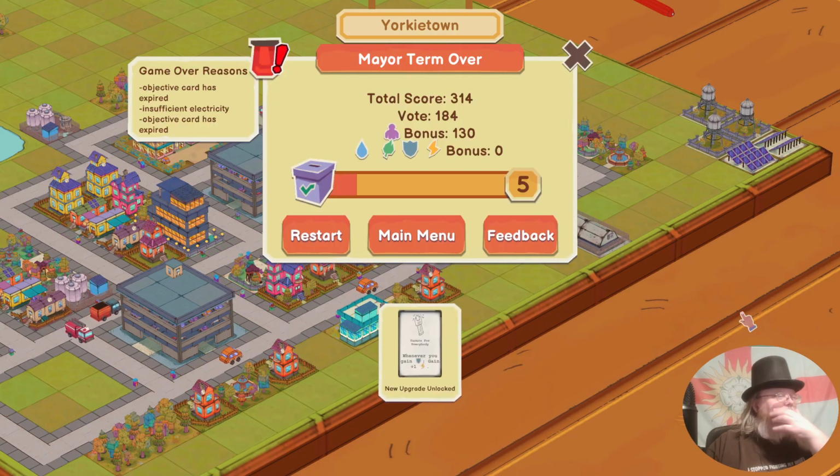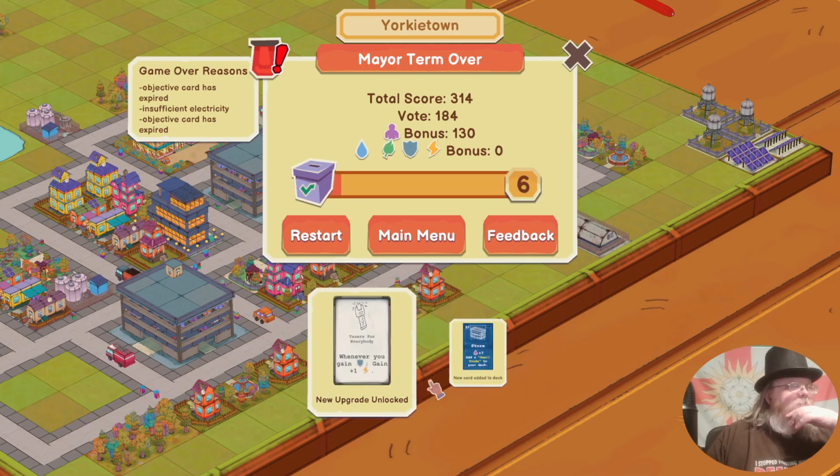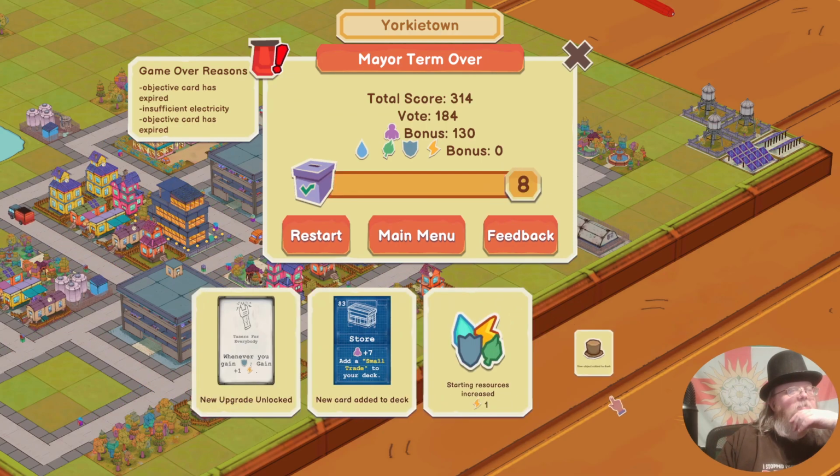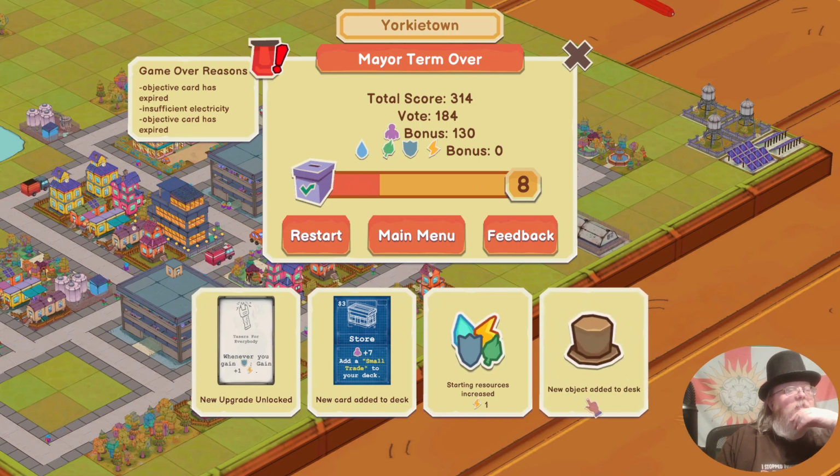There we are. New upgrade unlocked. A new card added to deck. Starting resources increased. New object added to desk. I'm not sure what that is. New card unlocked. Tasers for everyone. Whenever you gain safety, gain 1 electricity.